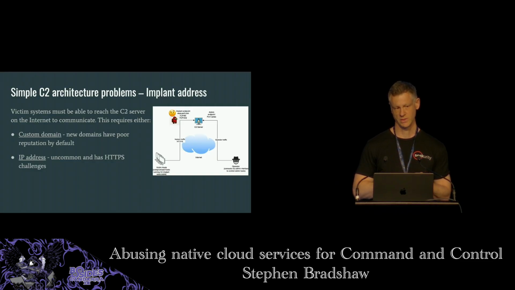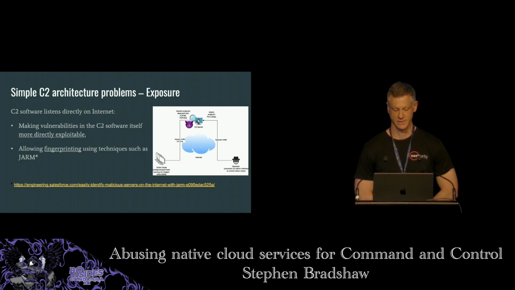And if it's new, it's going to be untrusted by default by a lot of domain reputation databases. So domain reputation databases normally work by making sure that a domain has been around for a while and has been associated with good traffic before it considers it as trusted. If we instead tried to use a public IP address to communicate to this thing, we'd have a separate set of problems. First of all, direct HTTP communication to IP addresses is kind of rare, and so it's suspicious just because of this. And also, you're going to have challenges actually setting up HTTPS, with getting certificates for this.